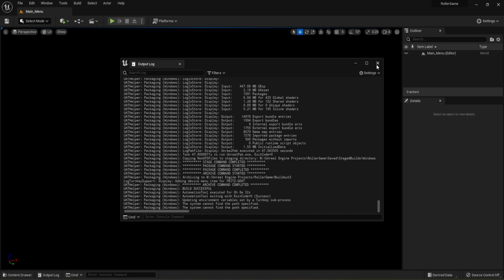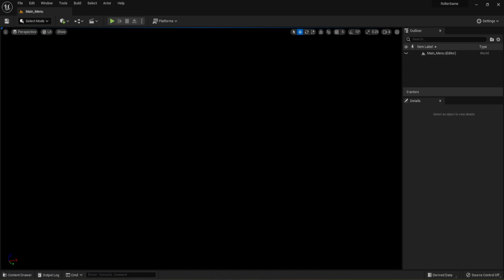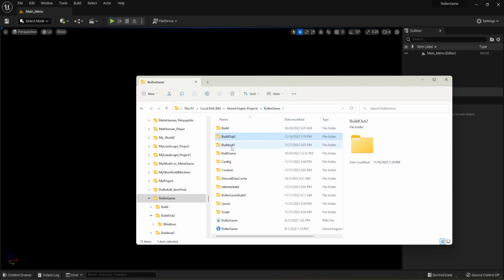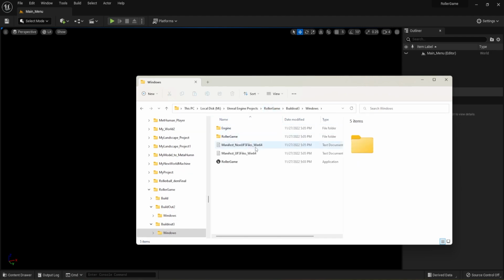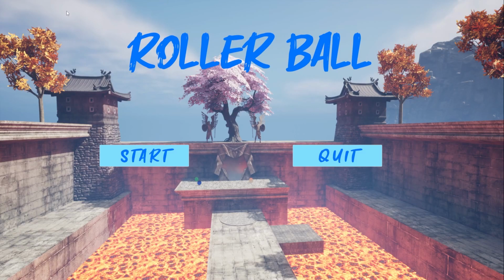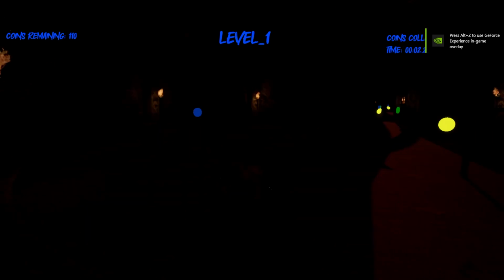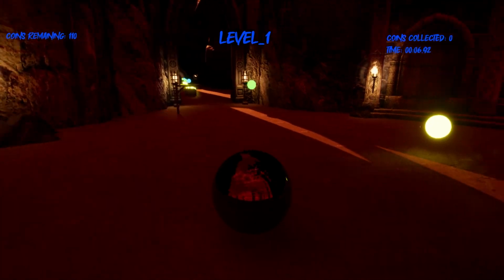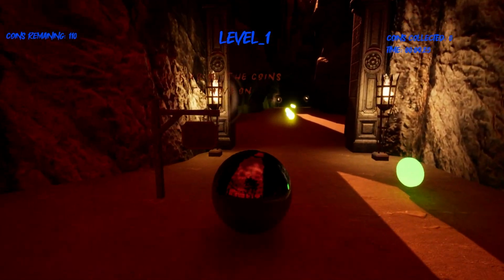All right, so now that it's built, we can go in and I can go back to my build out 3 windows, and it should be all in there. Okay, and if I double click on this, all right, and there we have it. We should have our mouse in here, be able to hit the start button, and you should be able to play your game now. Okay, and now with that folder, you can take that folder and move it again.